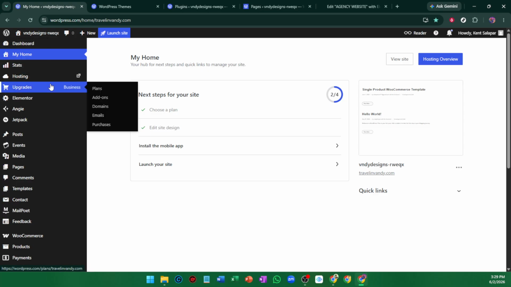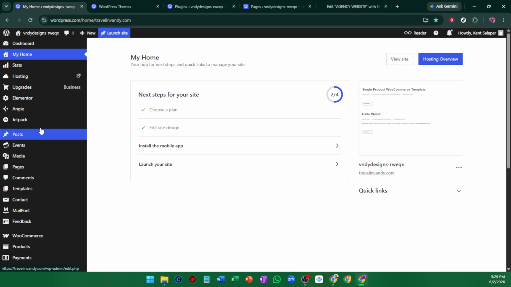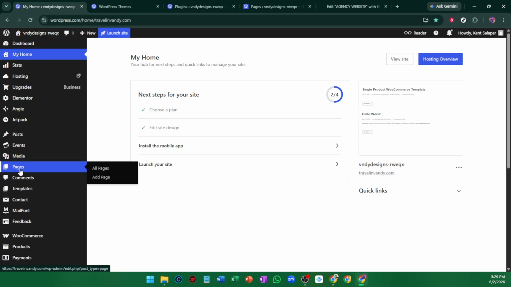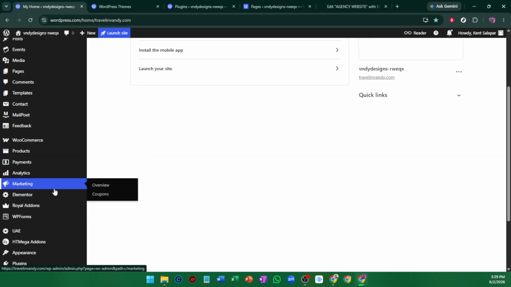This is the foundation of your site, so make sure your domain matches your brand and is easy to remember. Once your hosting is ready, install WordPress and log into your admin dashboard. From there, go into Posts and Pages and delete the default placeholder content that comes with a fresh WordPress install. This helps you start with a clean workspace and avoids leaving unnecessary sample pages on your site.